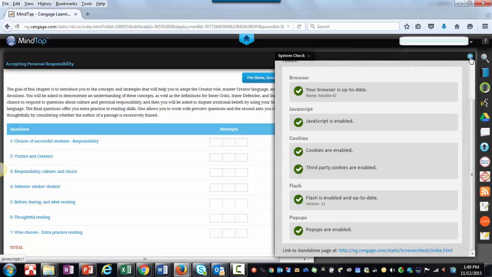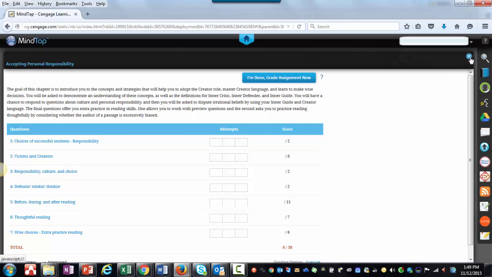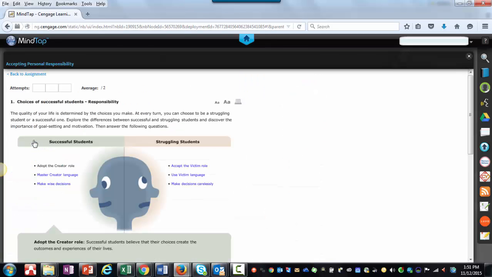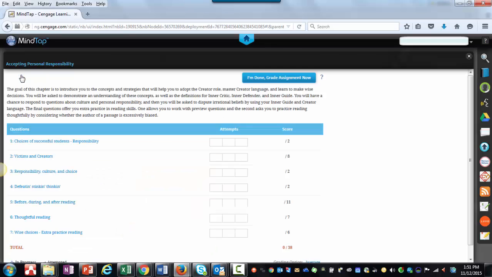I'm going to go ahead and close this window by clicking on the arrow. From here, I'm looking at the activity that I previously launched from Blackboard. I can work on this graded activity by going to the different questions available within this assignment. Unless your instructor has indicated that the activity is a timed activity, you can always save and exit and return to the assignment when you're ready to complete it. Be sure to always look in your assignment to see if there is a submit button or a grading button. When I'm ready to grade this assignment, I would just click on I'm done, grade assignment.